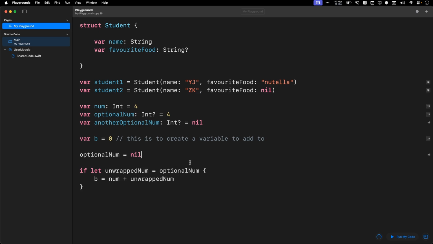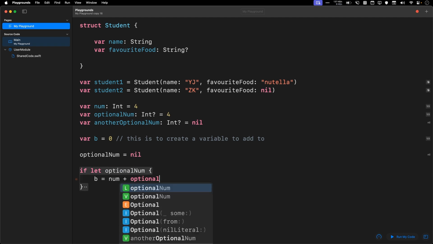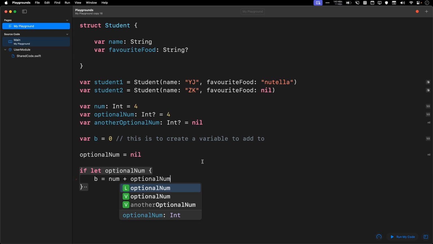Okay, so that's pretty nice, but there's a bit of extra optimization that we can do. You can use a shorthand that says, okay, well, this unwrapped num thing, it's kind of weird. You're just creating this variable for use inside this set of curly braces. Let's save ourselves some typing and not introduce a new variable name. I'm just going to delete this away and I'm going to use optional num over here.